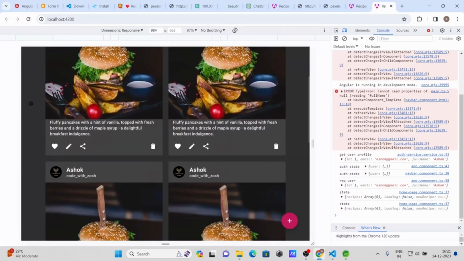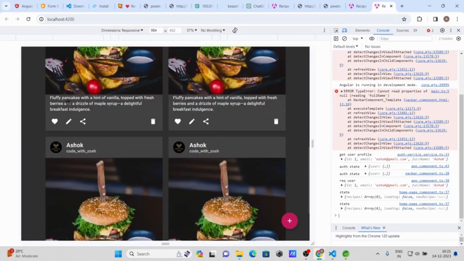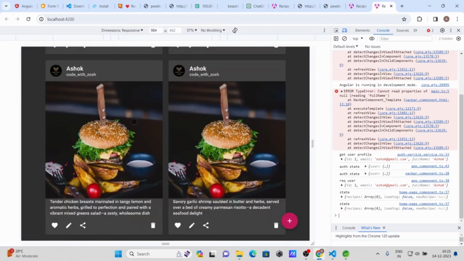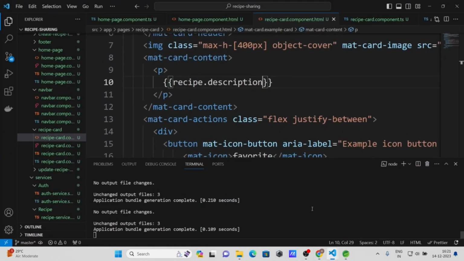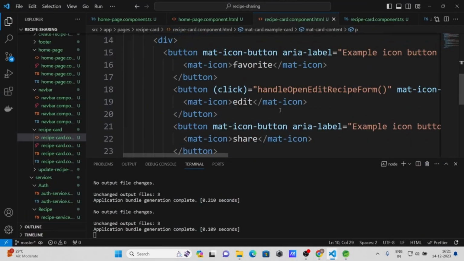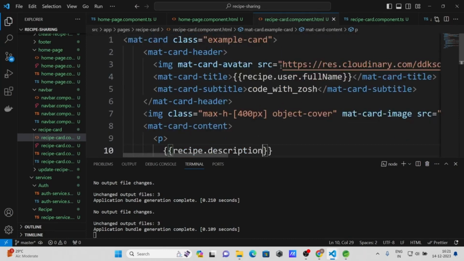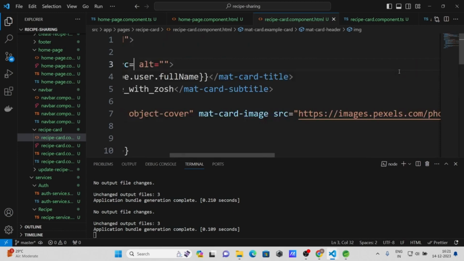Okay, you can see all the different descriptions are coming, or maybe the same description. No, they're all different. Now let's change the images, then you will see the real difference between all these recipes.